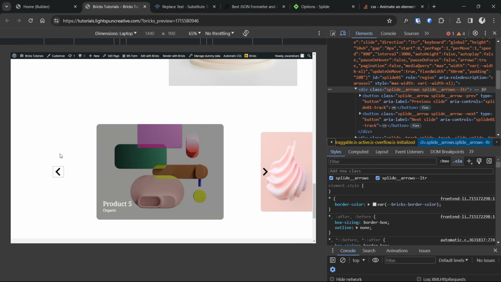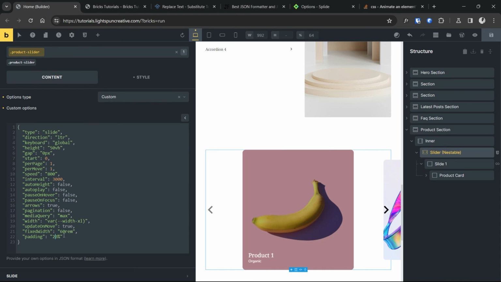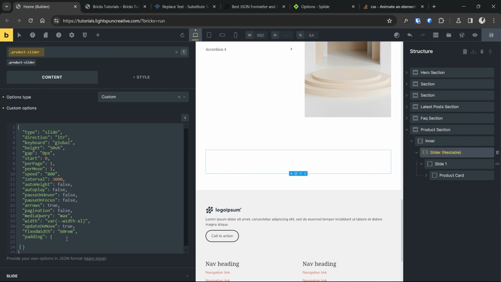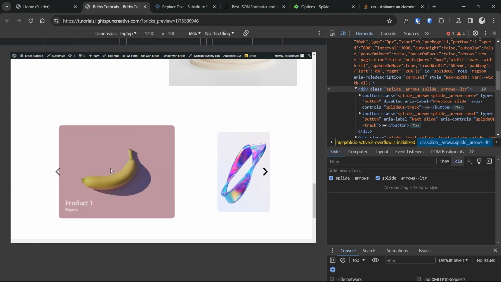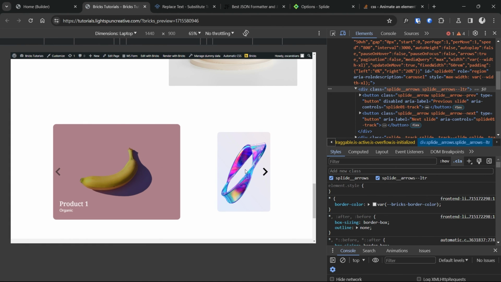Now, I'm going to take this one step further. What if we want that padding to only exist on the right side and not the left? Well, we still have that option with the padding option. So to do that, I'll come here and just get rid of that. Instead, I'll add a curly brace, so that creates its own context for options. Then just like we have above, I'll say left. Now there's no space on the left, but we have that padding going on the right.